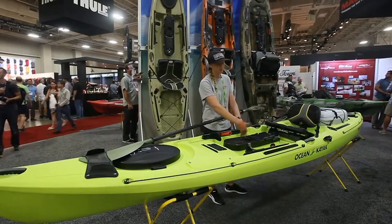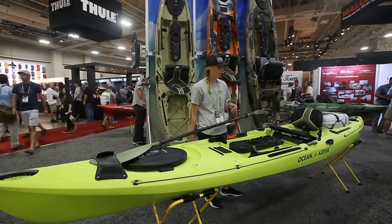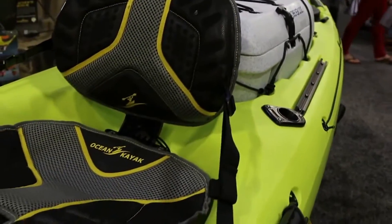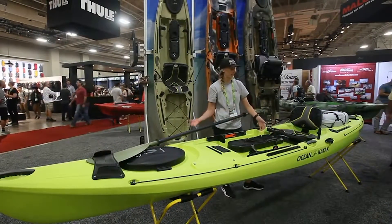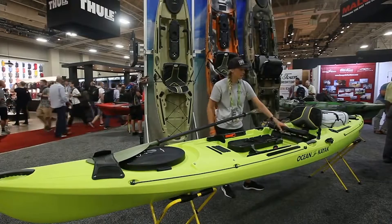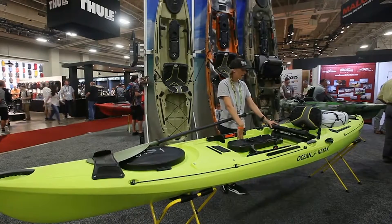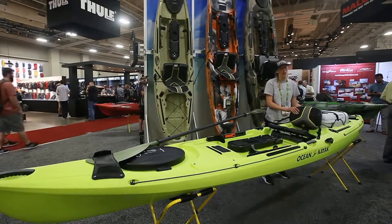The Mod Pod is a little thinner and narrower so you have more leg room — it's nice for some of the bigger guys whose thighs were hitting here. The seat is a huge update. It goes all the way down and is actually a little bit lower than it was before, so you're not losing any center of gravity and you're still really low to the water, making it an excellent paddling kayak. It also goes up to give you thigh support when you're bracing against the foot braces, which is great for a long day of paddling.